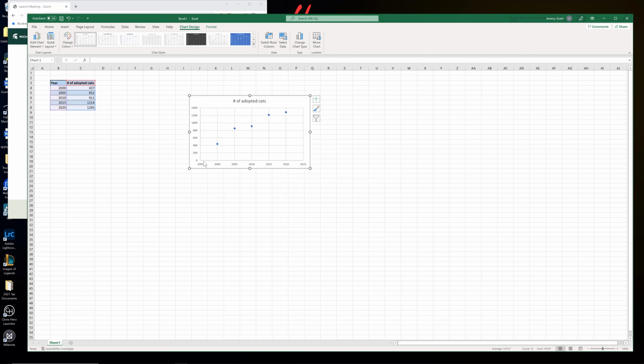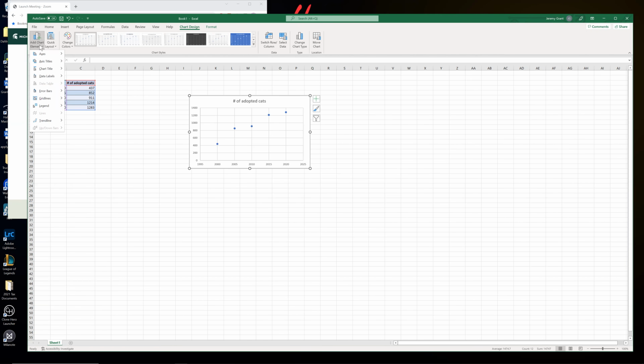Now, to get my axis correctly labeled, I need to add a chart element. So I can either go to this little plus button here, or I can go to the upper left corner for add chart elements.